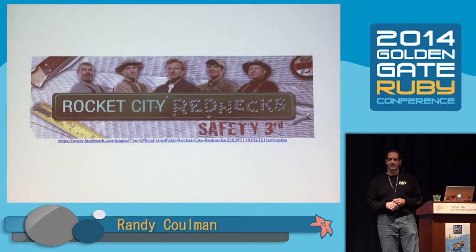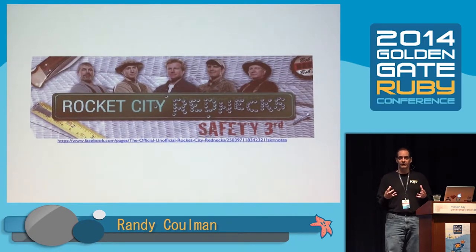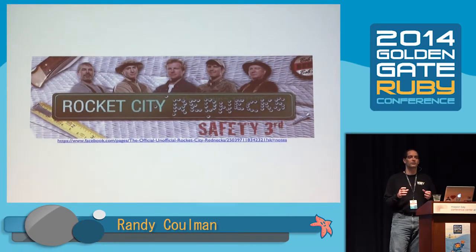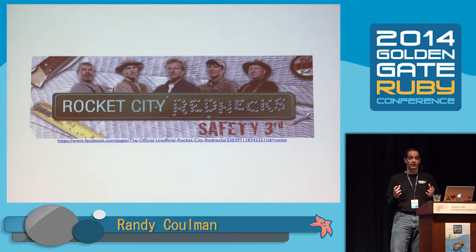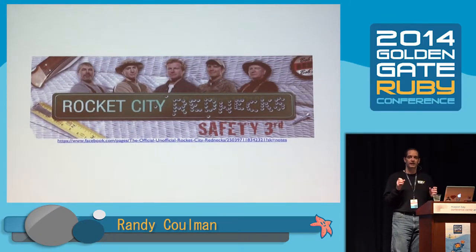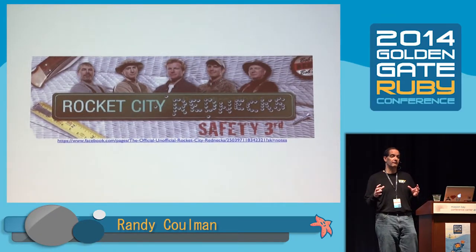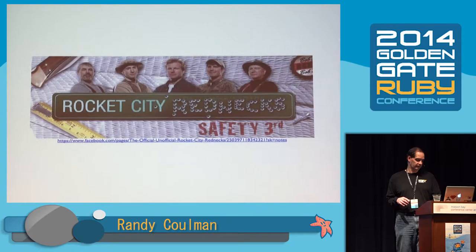Second thing: we need some safety — we need tests. When I was working through this for this talk, I wrote what Michael Feathers calls characterization tests, because what I want to do is preserve the existing behavior of the code. Whether it's right or wrong, I want to make sure I don't change that behavior while I'm doing my work. I used SimpleCov to make sure I got 100% coverage, and everything I show you in this talk, with one exception, kept the tests green the whole time. I made sure I didn't change the visible behavior of this code when I was refactoring.